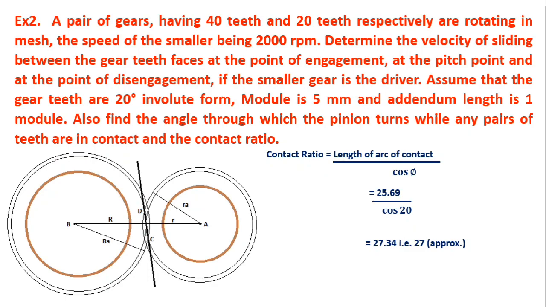So this is about the examples on what we have already derived as the expressions in the previous lectures. Such types of problems you can expect in your examinations, where you have to make use of these equations for length of path of contact, length of arc of contact, and the contact ratio.